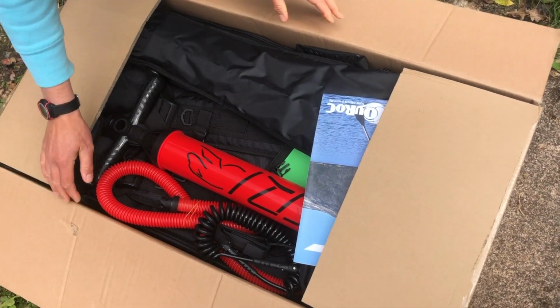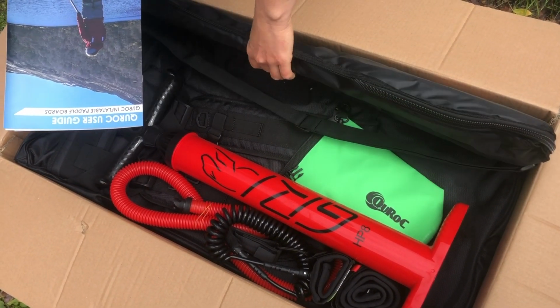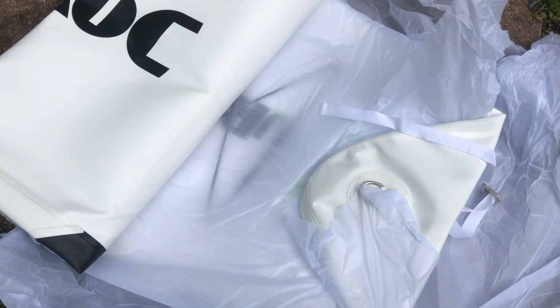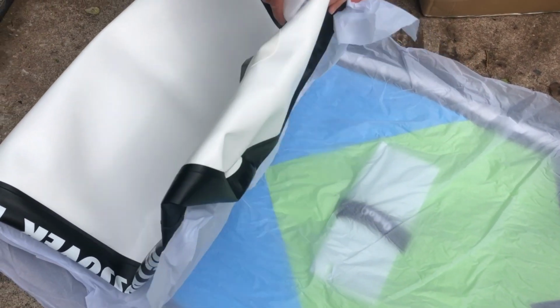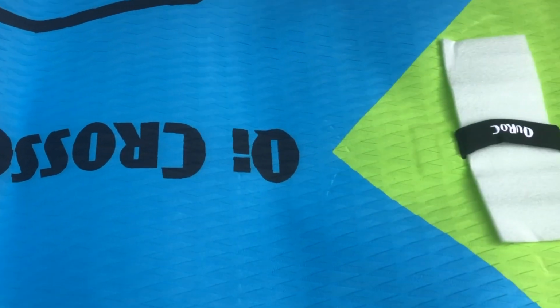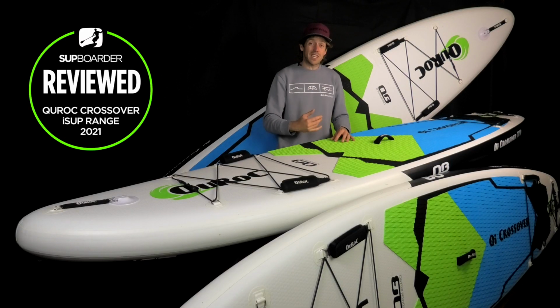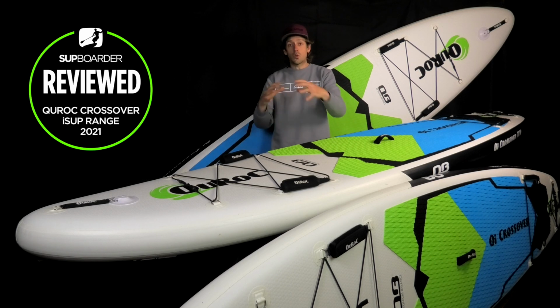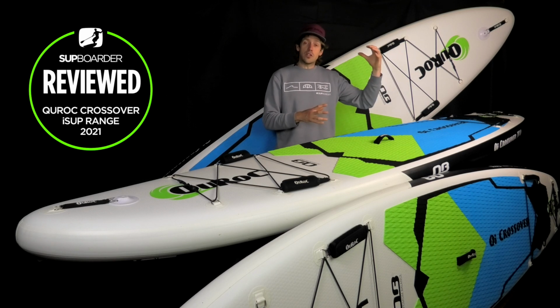Definitely, if we bring in the environment there, Quroc are really focusing and pushing a lot on the environmental side of the products. The packaging that comes with the boards is really good. They're wrapped in paper. There is still a little bit of plastic, but honestly, I'm really impressed with the amount of drive and force a smaller UK-based paddleboard brand, compared to the worldwide paddleboard brands, is putting towards the environmental nature of what they're trying to do. They're also giving 1% back to the planet scheme. They're also supporting Surfers Against Sewage. They're also trying to resource all of their materials as locally as possible, so there's less transport going on at the factory end.